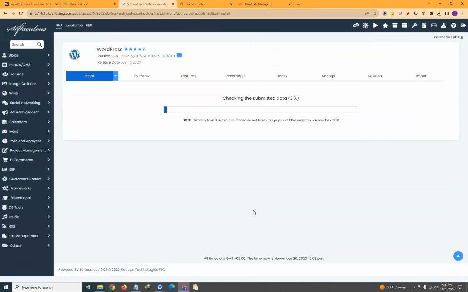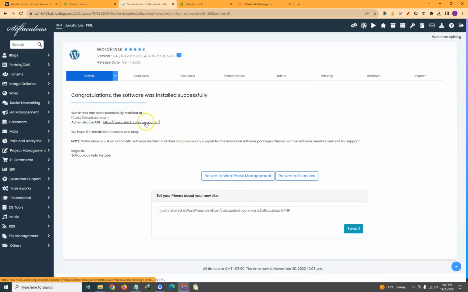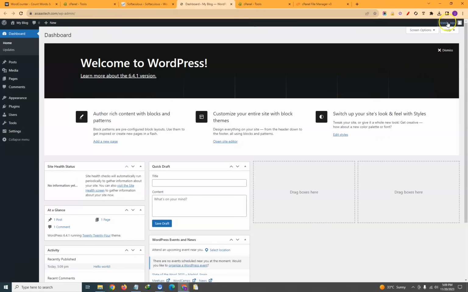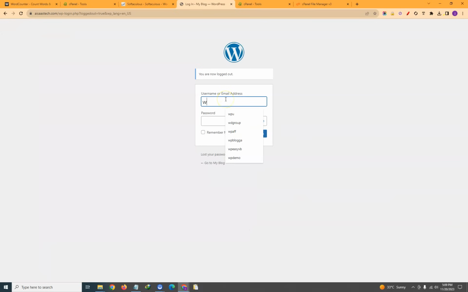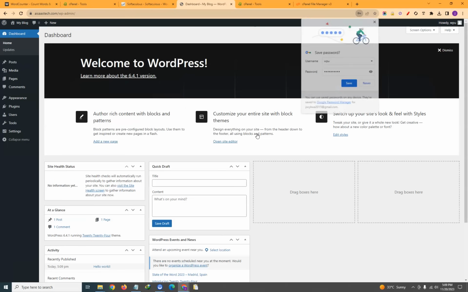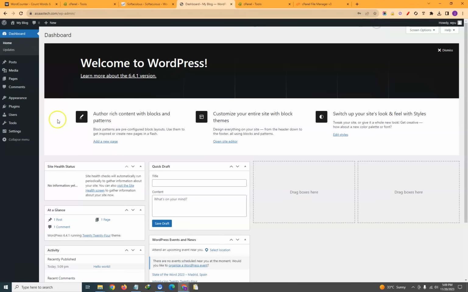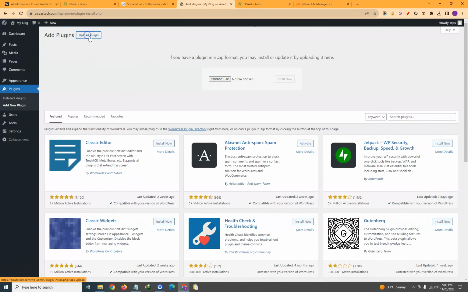Let's install it. Done. It's the same domain, so no problem with this. Let's log out and log in with that. Okay, so we are inside here and let's now install our Duplicator Pro plugin.